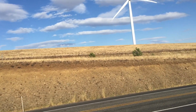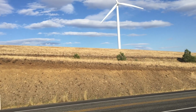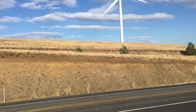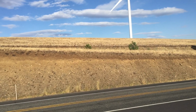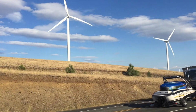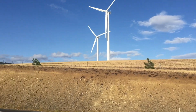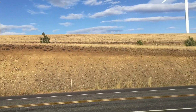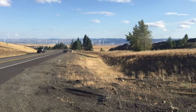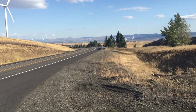Well, just summited the last hill before we dropped down into Ellensburg, 10 to 6. We got lucky coming off of Blewett. About 3/4 of the way down, we found a little store that just recently opened. We were able to get some sandwiches and stuff. That's the first decent food. Picture of our windmills. We're right up here on top of the rest of the hills with them. That valley off below, and the winds are blowing me over, so it's got to be a real pain in the butt ride going down with side winds.